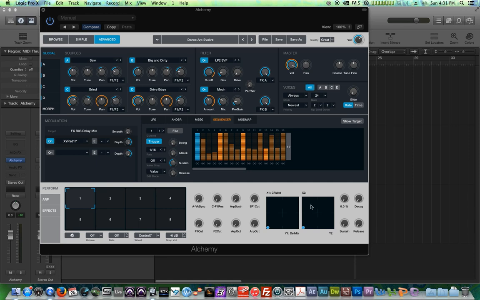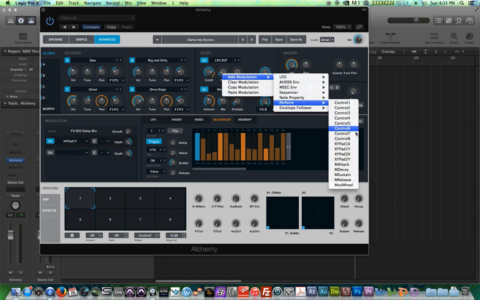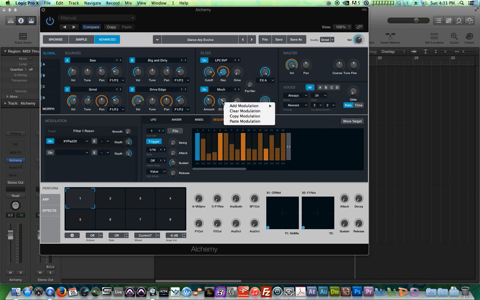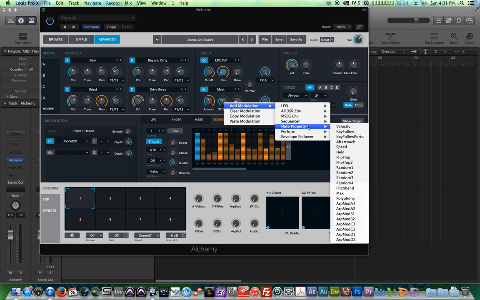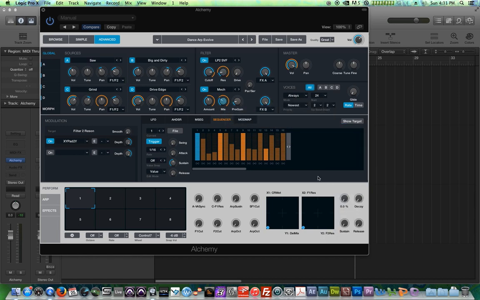So let's right-click. Let's make this XY pad X2, the resonance, and then let's make this 2Y. There we go. So this is going to be more resonance, less resonance, more wet, more dry.